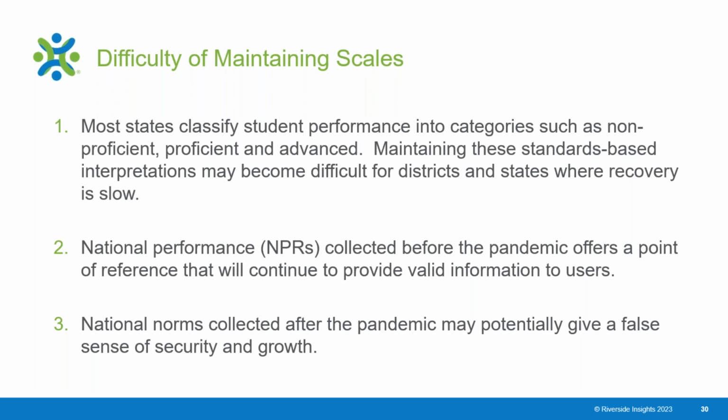If we were to use norms that were developed, say in 2021, where we saw the most extreme effects of the pandemic, those norms would look, we call them soft, because we would be comparing students to a lower achieving norm group. So the fact that the national norms for the Iowas are pre-pandemic norms is a very critical aspect of interpretation with respect to learning recovery.